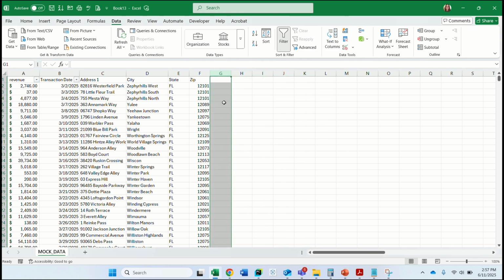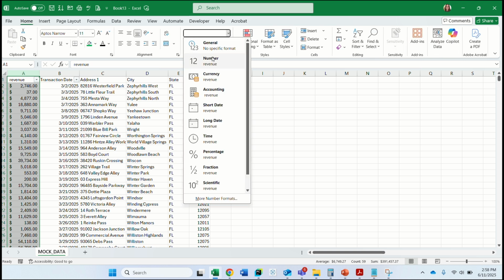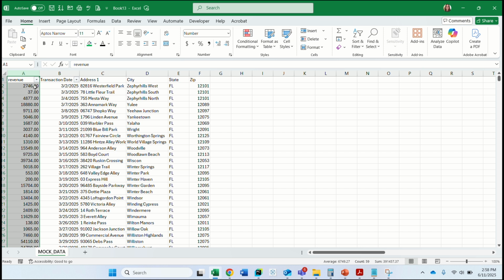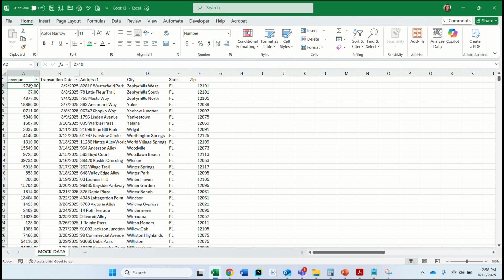So we can delete this column right here, and now you can see that we've got address, city, state, zip all separated out. It's usually the address and the city that are the most challenging to pull apart, but after that, the state and the zip code are very easy. The only other thing I would probably do to this data is highlight column A here, and go into the Home tab and change that into a number format, just to take out those dollar signs and any characters that may be in there. Our CCD system doesn't seem to like those.